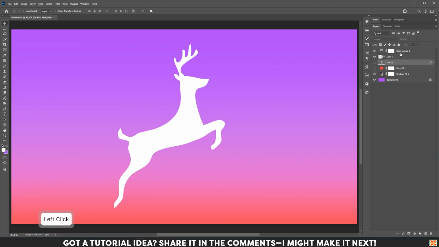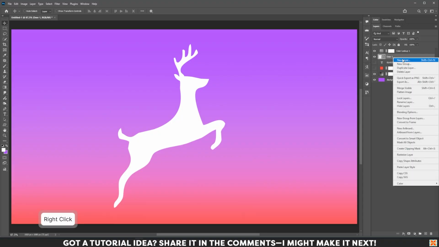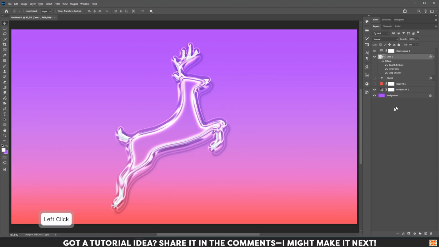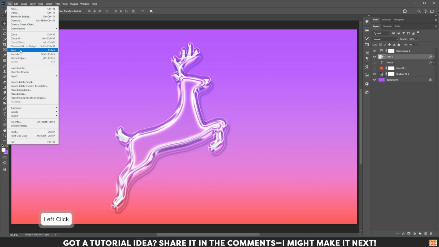Copy layer style and paste the layer style to the deer shape. So you can apply the setting of the layer style to any shape. Okay? Thank you. Don't forget to save your file.